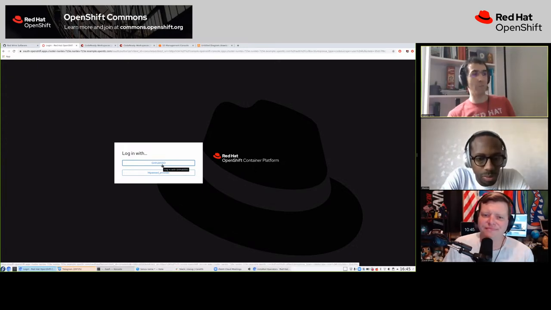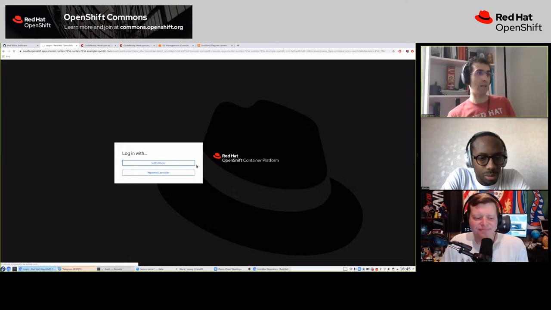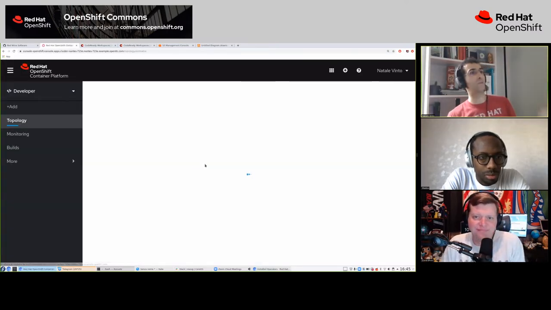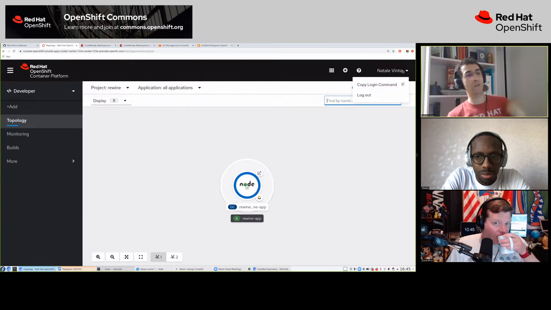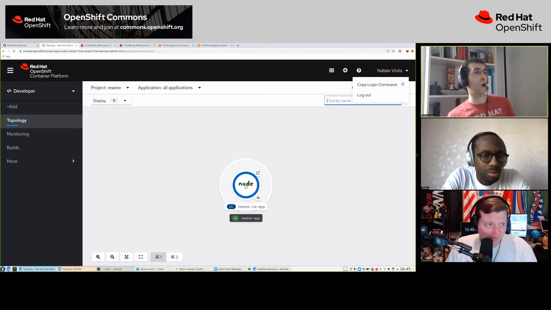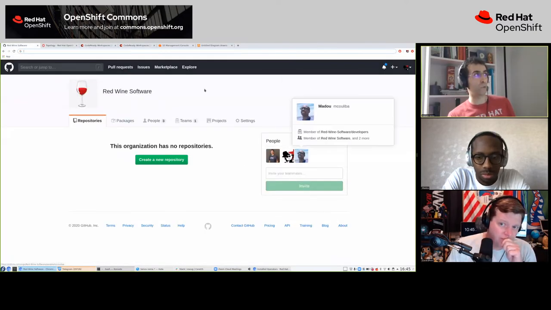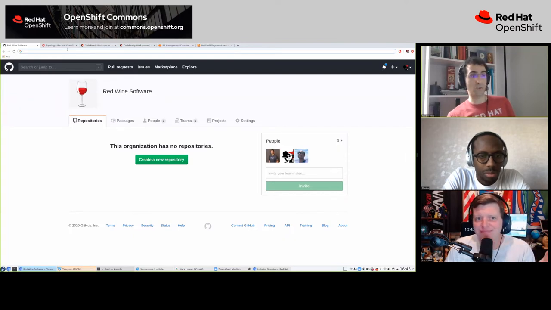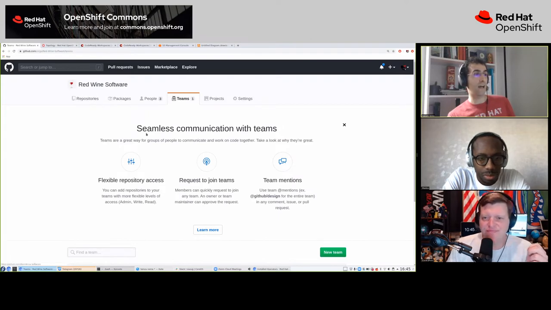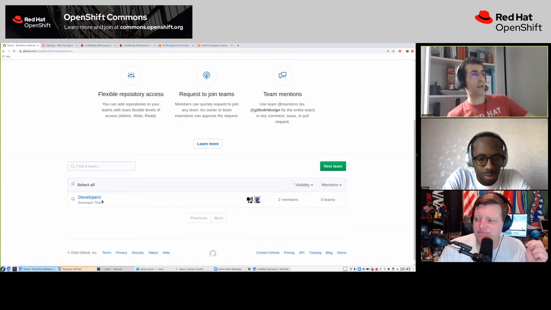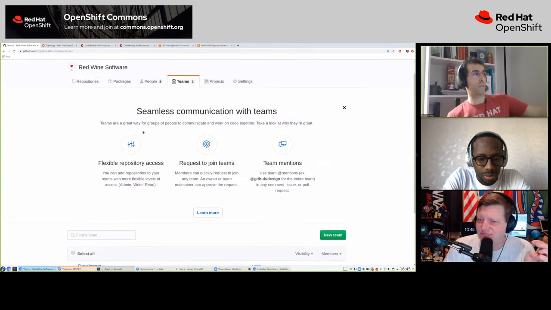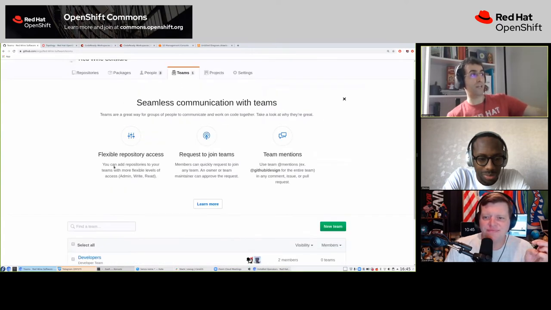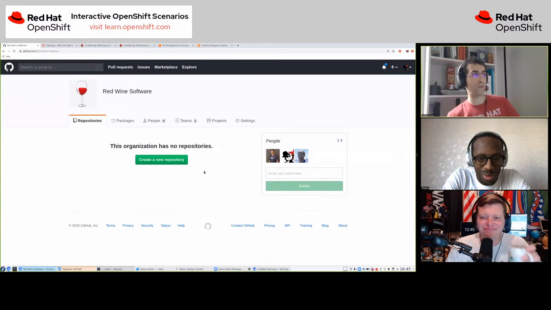In this OpenShift cluster here, I'm going to log in with the GitHub authentication. So this is me, because I already did the authentication. This is me logging in to OpenShift with the GitHub integration, and me, Chris, and Madou can log in to this cluster thanks to this integration. We can also be granular. We can allow only certain teams. We are a team of developers. Chris is our manager, so the developers can log in, and he can log in because he's a superset. So we can be really granular on that.